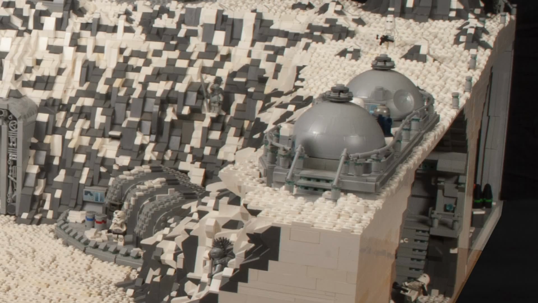To the top right side, we can see just some mechanical bits. That's actually kind of cool because there's actually a walkway here. He's also used some light trans blue pieces in there to give it a little bit of color, and he's using the Death Star planet pieces to make domes there. So that's really cool as well. Just nice usage of parts there.